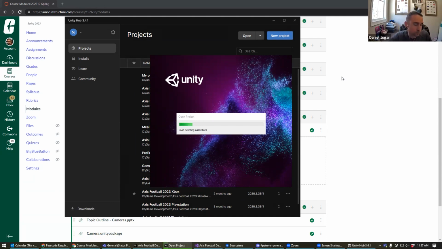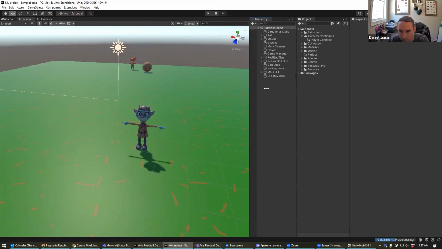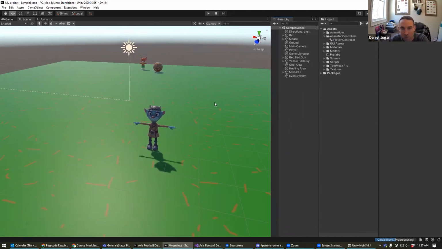We had implemented the models, we had downloaded them, we had set up their rig, we had pulled them into the game, and we had stopped at the point where we needed to start plugging in the animations. And so that's what we're going to do today. We're going to look at how to get the animations set up and how to do all that sort of stuff.